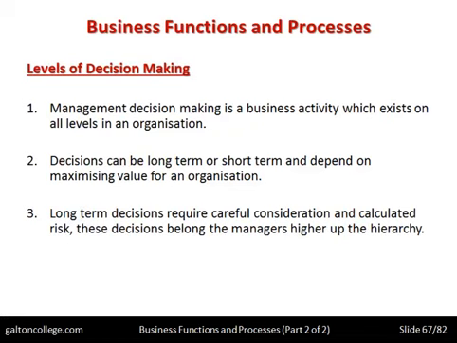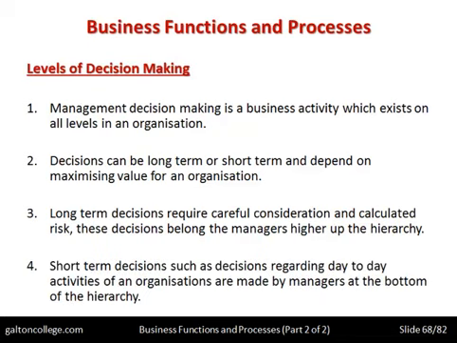Long-term decisions require careful consideration and calculated risk. These decisions belong to the managers higher up the hierarchy. So long-term decisions are normally taken by senior management. Short-term decisions are usually taken by perhaps divisional managers or departmental managers or even line managers. So long-term decisions can involve risk, can be complex, so it's necessary for the senior managers to take those decisions. Short-term decisions, such as decisions regarding day-to-day activities of an organisation, are made by managers at the bottom of the hierarchy, generally speaking.